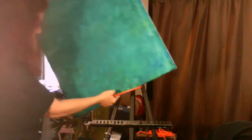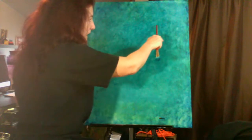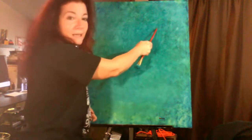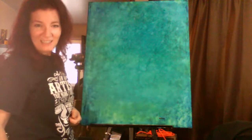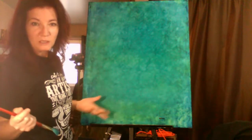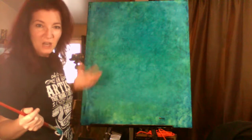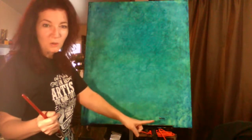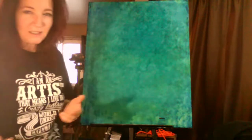Make sure I got this going the right way where the hole is going to be at the bottom. I really would like the hole to be at the bottom. There's that hole there, but we'll be covering that up maybe with darker paint so you can't see. Can you see the hole? Maybe you can't. That's good. See, this is the great thing about doing scumbling in this technique. It hides all the imperfections, you can't really see, except for the hole. Here's another hole right here.